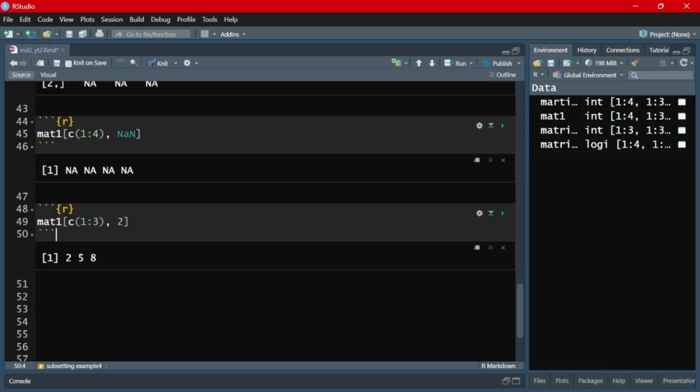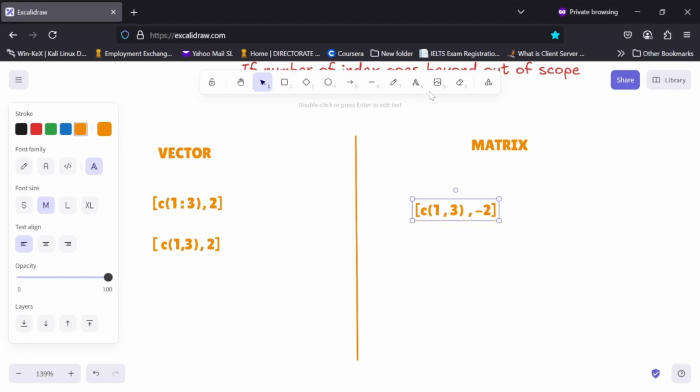Okay, minus 3, and even if I place here 2, no, not 2, not available, that is also a matrix.